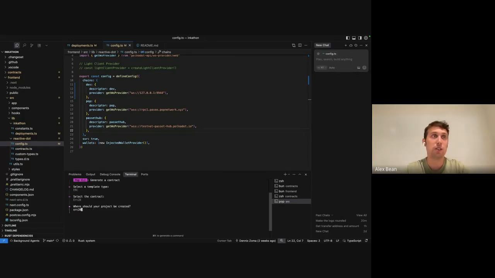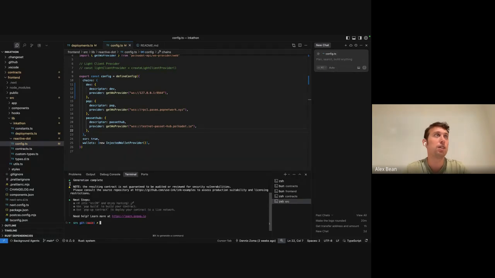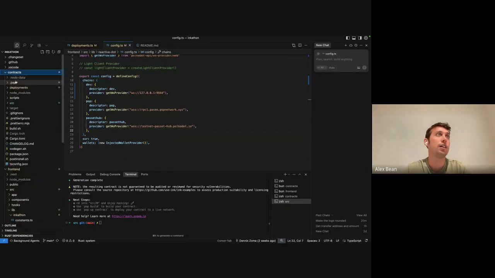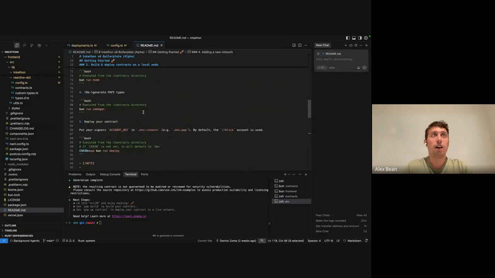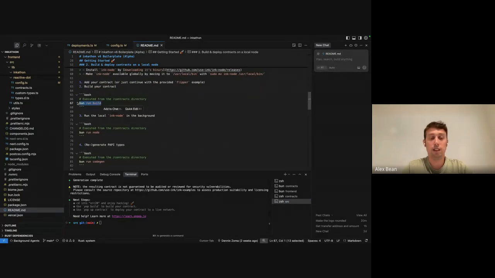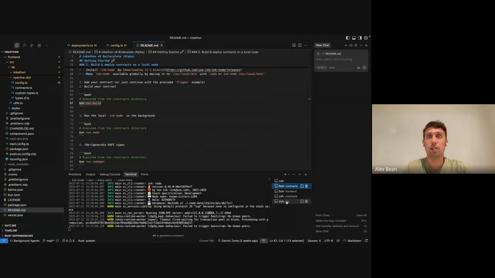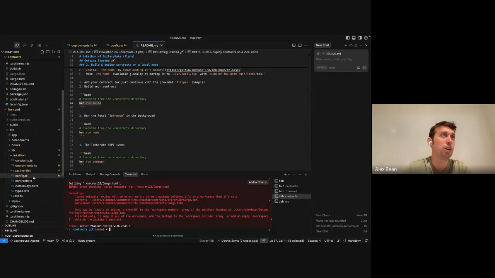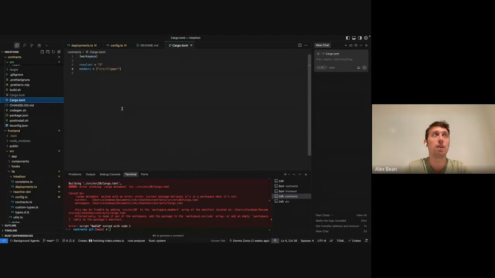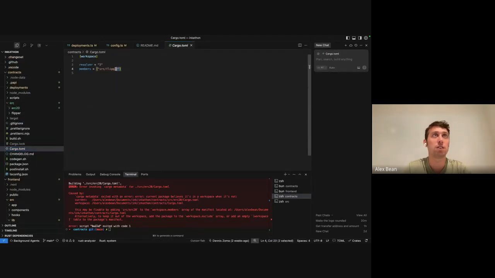We call it ERC20. And this will already create for us the ERC20 token here. So again, what we have to do, as we did before, was to build the contracts. We can run here in contracts the bun run build. So first, I have to add the contract in the Cargo.toml of the contracts. So here, I'll have to add the ERC20 token that we just added.